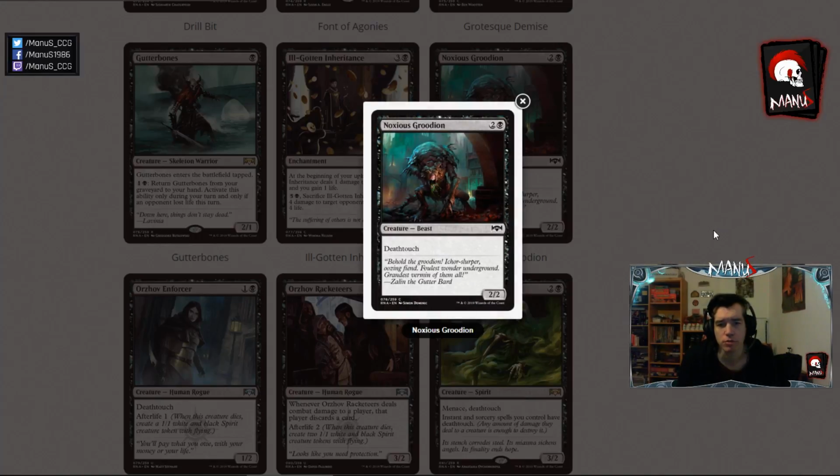Next we have Noxious Grudge, another 3 mana 2/2 Deathtouch, this time a bit easier to cast than the Gorgon in Guilds of Ravnica, but yeah, about the same power level, I would say. A bit better because it's easier to support and probably goes better into Orzhov than into Rakdos in Limited, would be my guess.